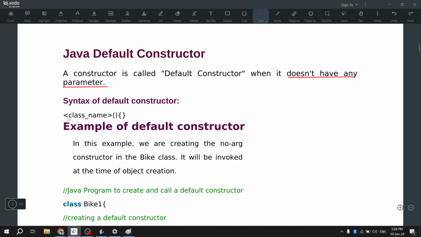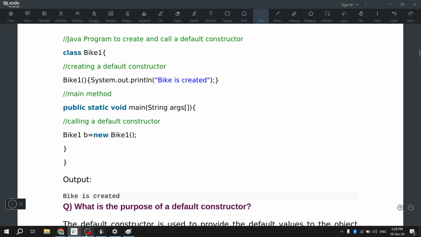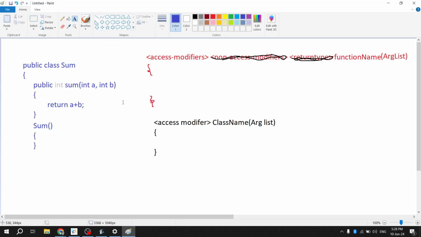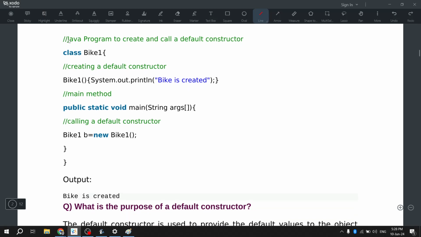And the syntax is simply the class name, parenthesis open and close, and this parenthesis should not contain any argument or parameter, and the body of the constructor is empty for default constructor. I already gave the example here. This is our default constructor. Here is another example, a Java program to create and call default constructor, class Bike.